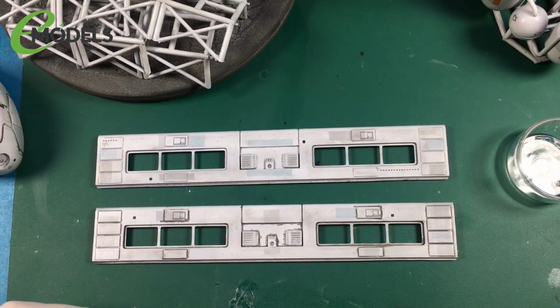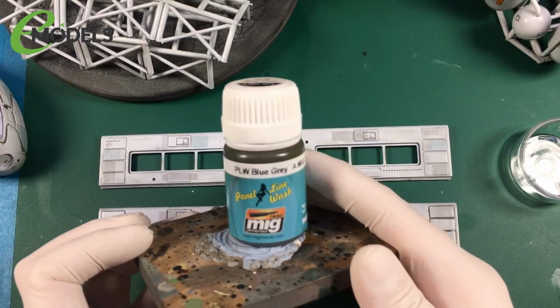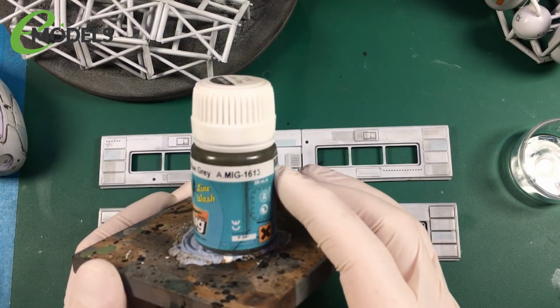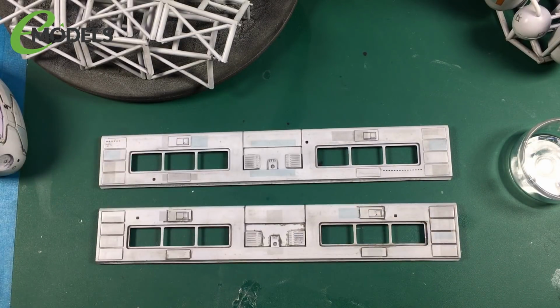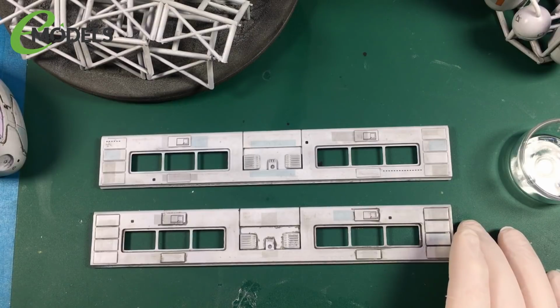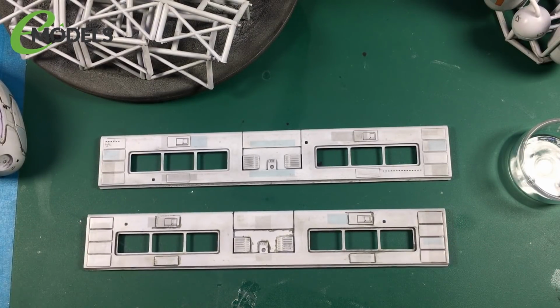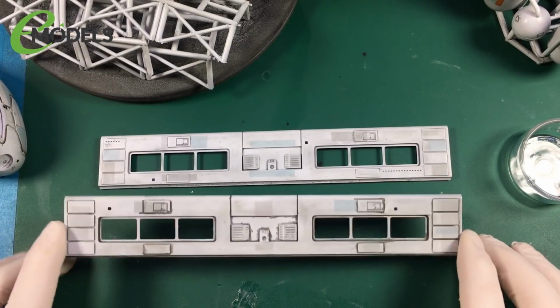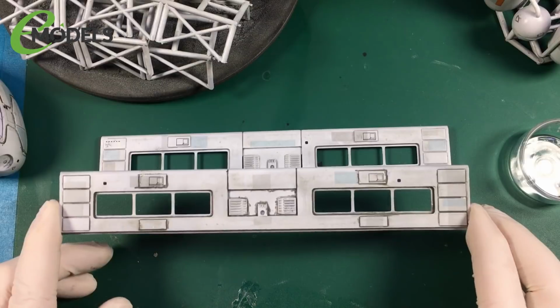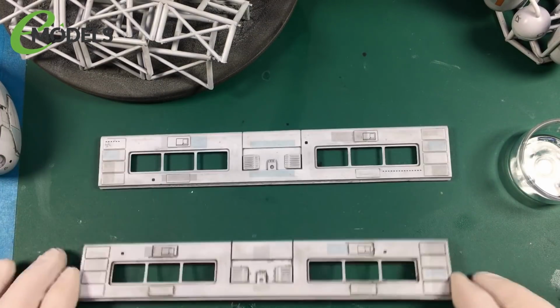Now what we're going to use for this is the Ammo by MIG Blue Grey Panel Line Wash, AMIG 1613. Now this is an enamel product, and like the oil paint that we used in the last section, we're going to use an enamel product here because it's easily removed without thinners very quickly, and we want to do some bits and bobs with this. So you can see here I've got one piece ready. I have done what I'm about to do on this piece, and now I'm going to show you how to do it on this piece.